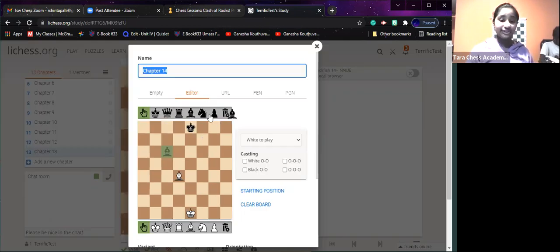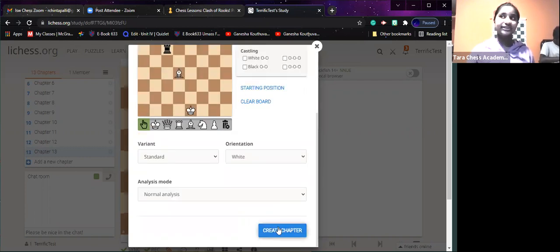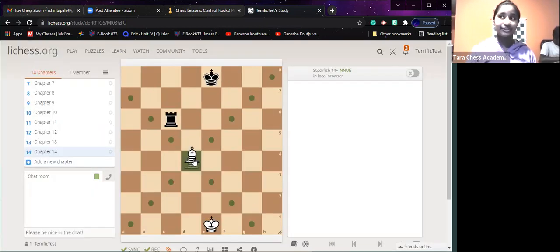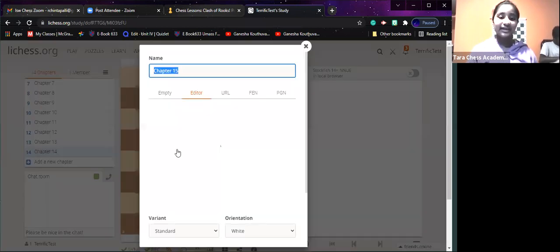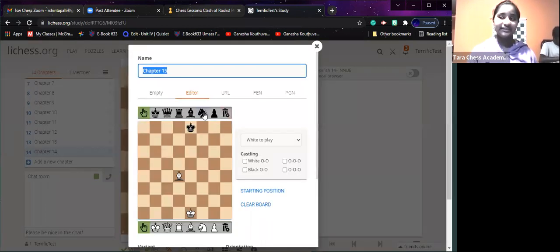And the bishop doesn't just capture bishops. Just like any piece, it can capture all of the pieces. So the same thing, if the enemy piece is not on the same color as the bishop, it won't be able to capture. So that happens with any other piece. It's not just with the bishops.